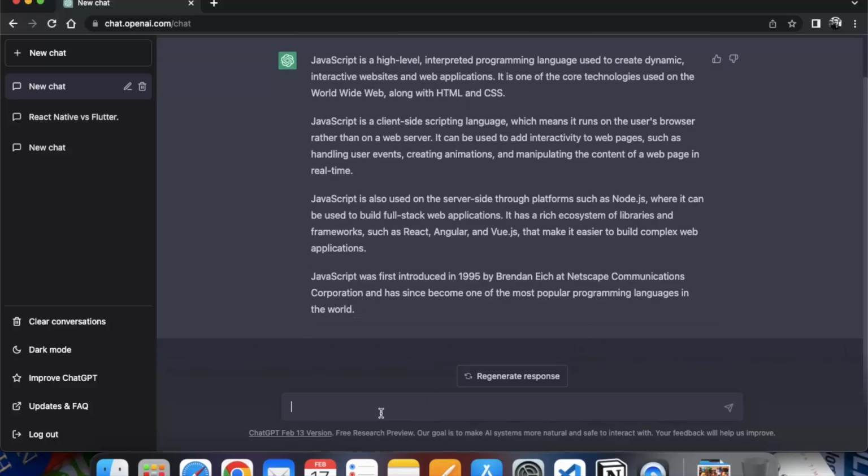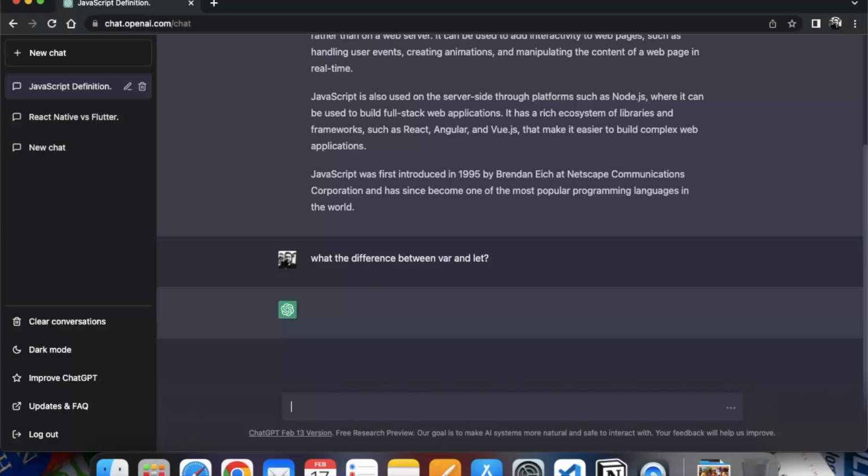So okay, let us ask, what is the difference between var and let? If you don't know about var and let, both are used to declare variables in JavaScript. When we use var, it creates variables in global scope, and when we use let, it creates variables in block scope.